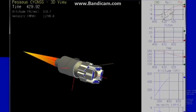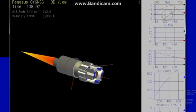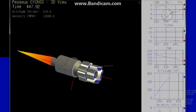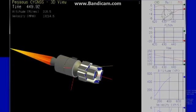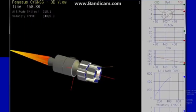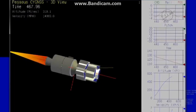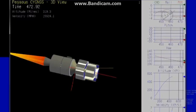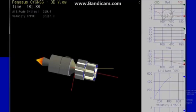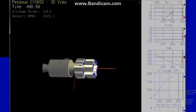Stage 3 TVC is initiated. Stage 2 separation. Stage 3 ignition. TVC is operating nominally, following command and controlling the flight of the vehicle. Attitude remains nominal during stage 3 burn. We've had acquisition through Carew. Vehicle systems remain nominal during stage 3 burn. Loss of signal on the Cape in about 30 seconds, then approximately 15 seconds after that we'll lose data from the Jupiter remnant station. Carew is now tracking. Attitude remains nominal. We have telemetry from downrange sites in French Guiana. Stage 3 burnout — vehicle is now in orbit.